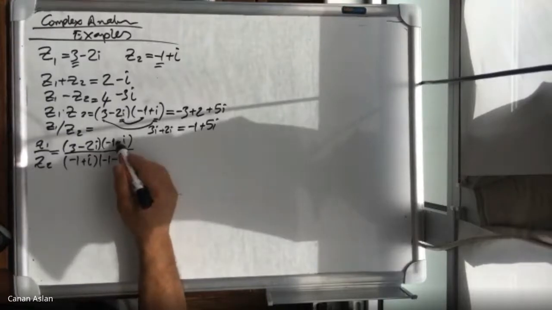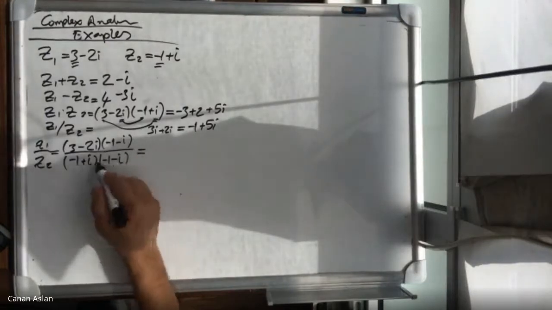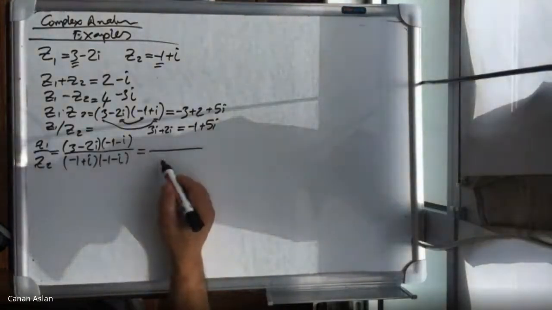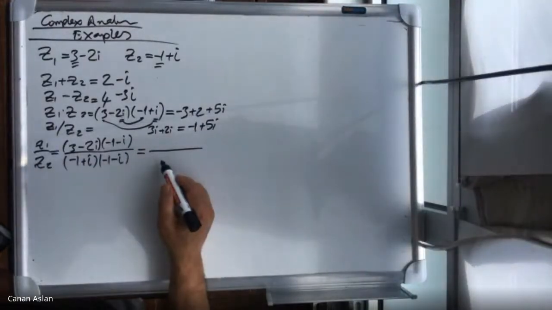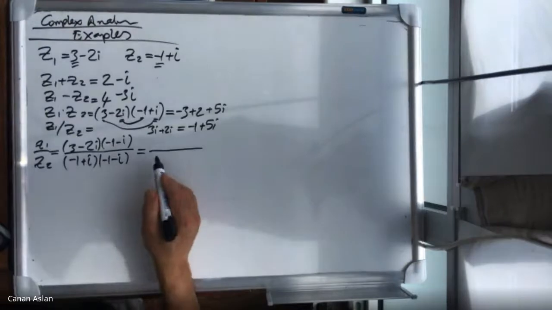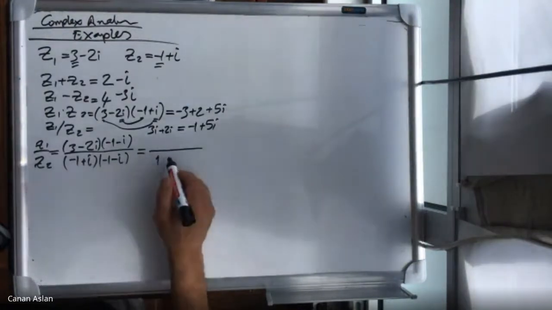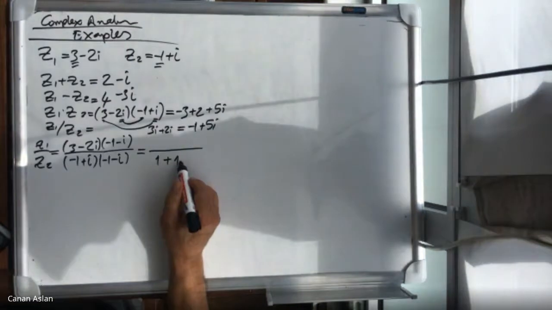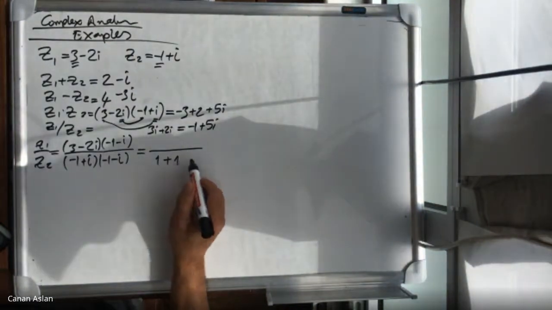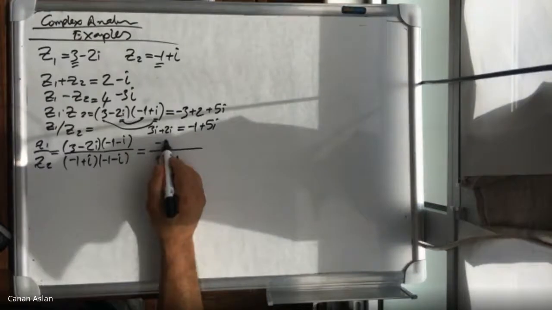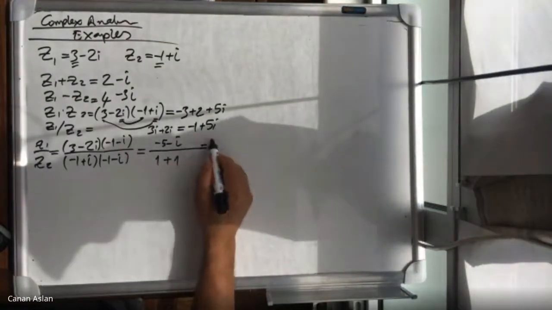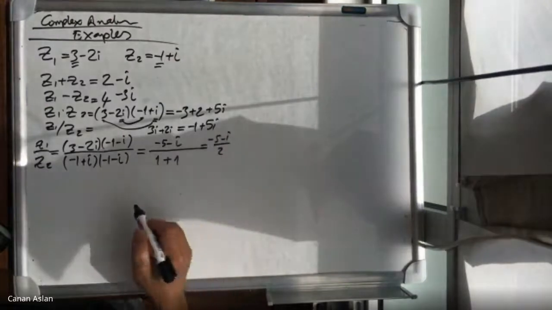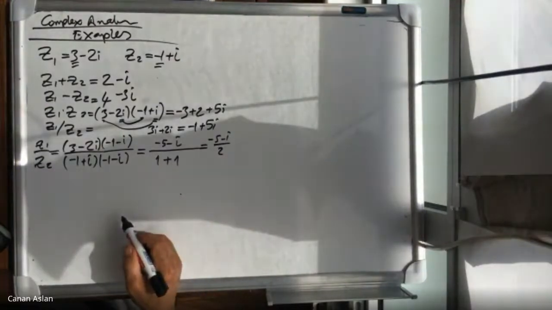So multiplying the top and the bottom by the same thing, nothing is changed. But what happens is that the denominator becomes real. Okay, so the denominator then is just minus 1 squared, which is 1, and then i squared with a minus sign is going to be plus 1. So 1 plus 1 will give you 2 on the denominator, and then the top will be just, if you do the product, minus 5 minus i you will get. So it's just minus 5 minus i over 2. So the division is slightly more difficult.